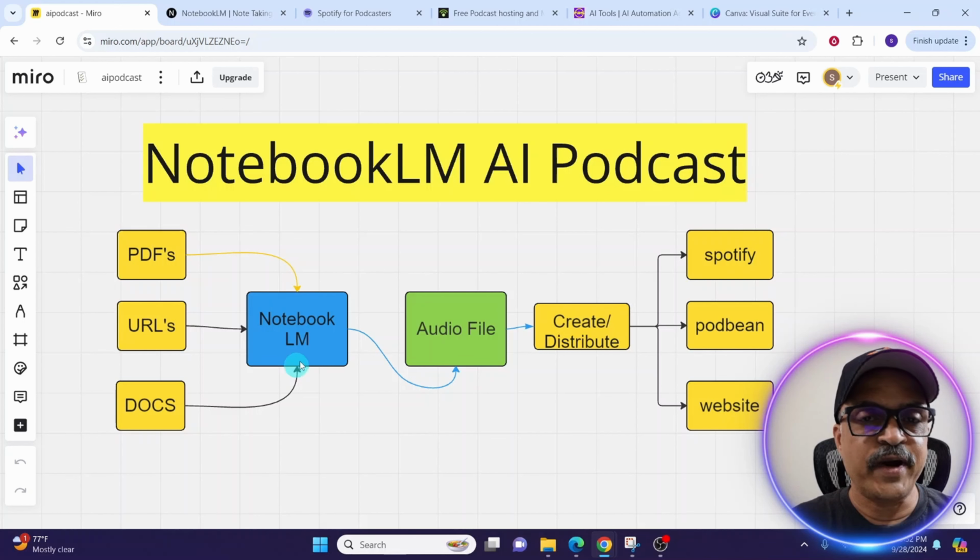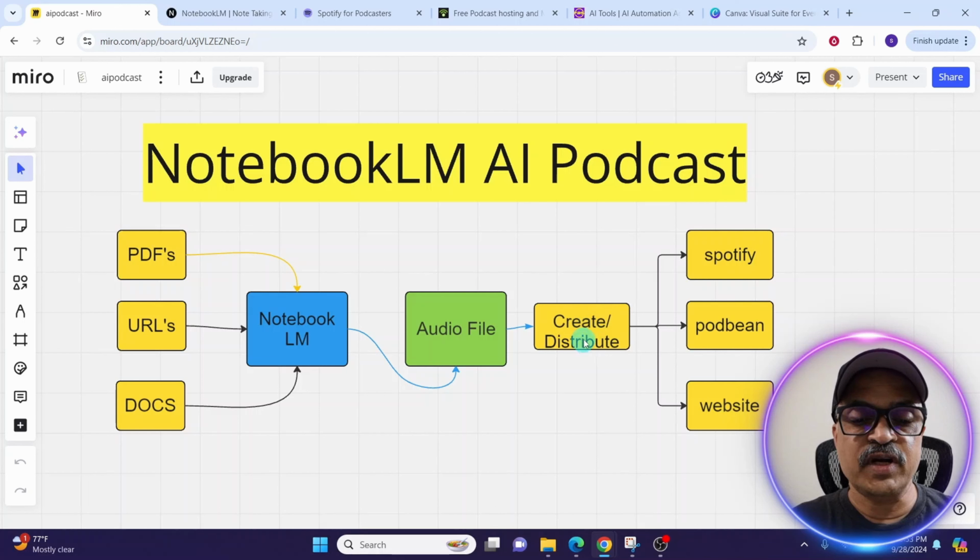Once we provide all the necessary materials to generate the podcast, NotebookLM will create the podcast. Usually it will be a WAV file. You can convert that into an MP3 file to reduce the file size. Then you will have an option to download the file in the NotebookLM tool. Once this audio file is generated, you can download it to your computer and then you are ready to distribute your new podcast episode.